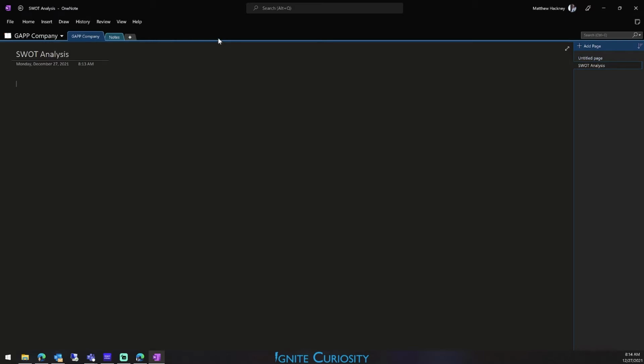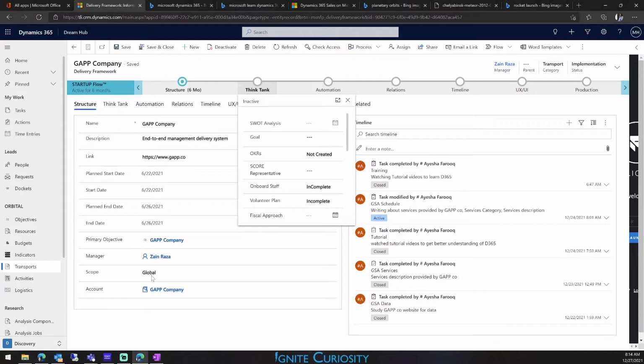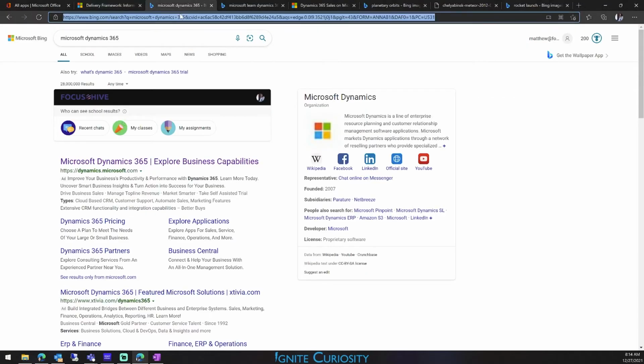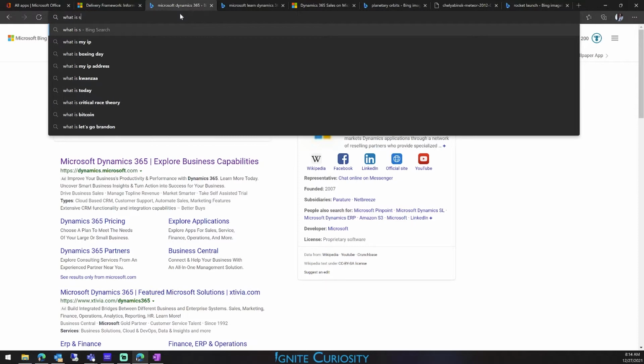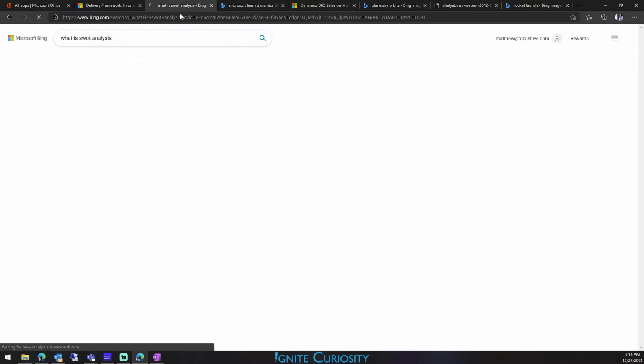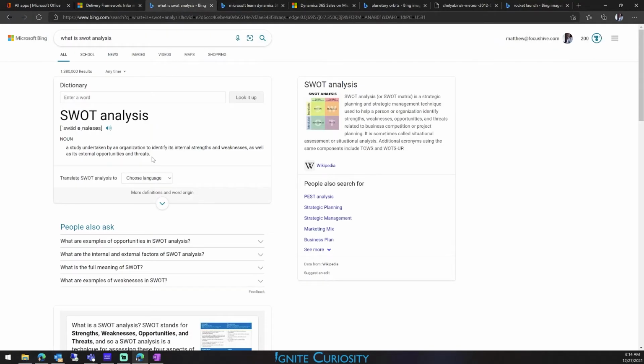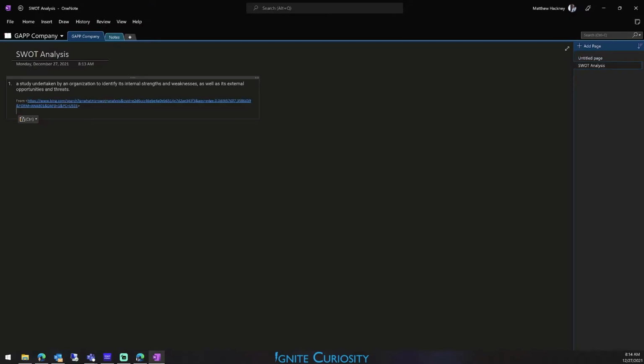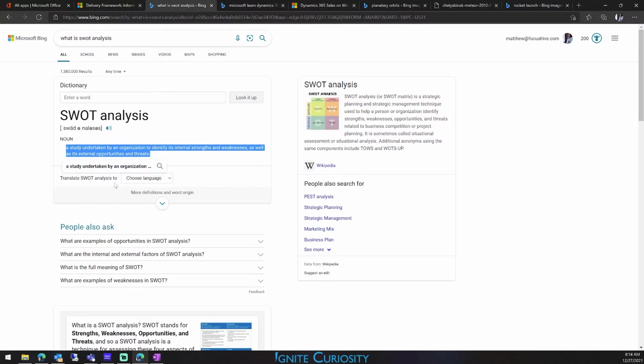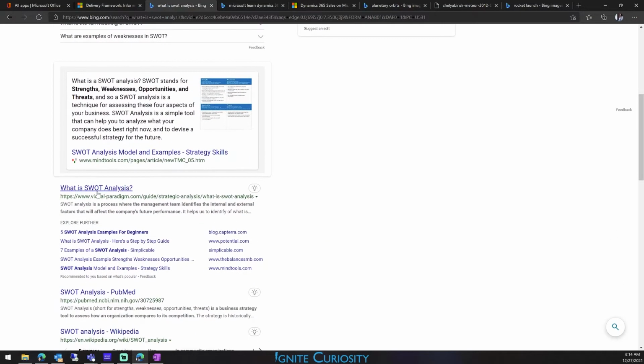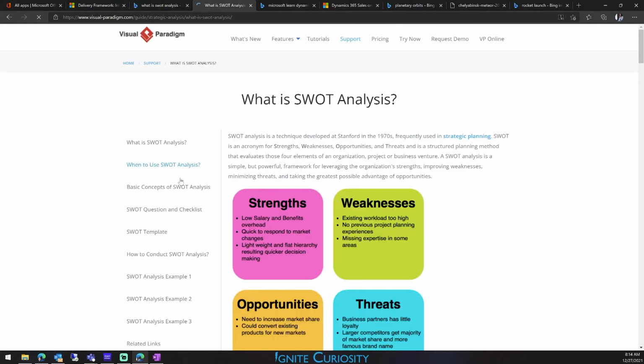And if you never have done a SWOT analysis, no problem, just do a Google search. What is a SWOT analysis? Okay. So, what is SWOT analysis? Okay, I'm going to copy this into my notes to help me out. And then maybe I can even see an example of it.